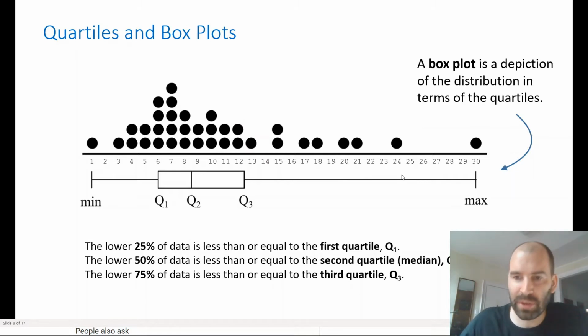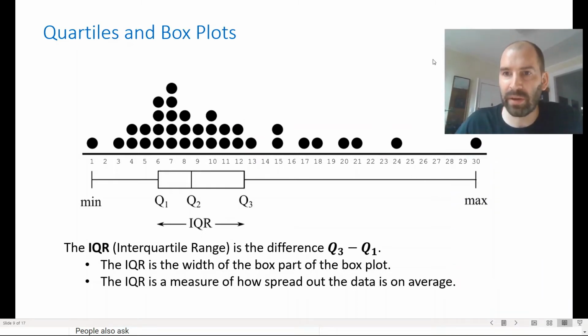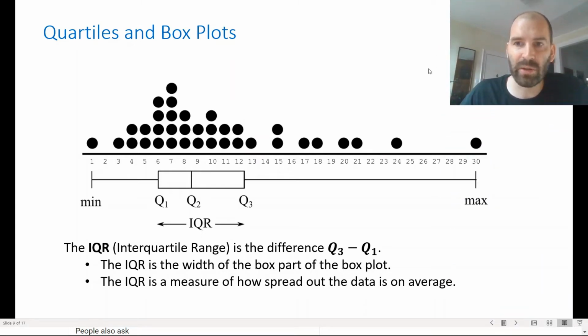Actually, before I do this, I want to point out one more thing. I almost forgot. There's another important quantity that we can talk about. It's called the interquartile range. The interquartile range is the difference between Q3 and Q1. Take Q3 minus Q1. And the interquartile range is the width of the box part of the box plot. It's just telling you how wide the box is.